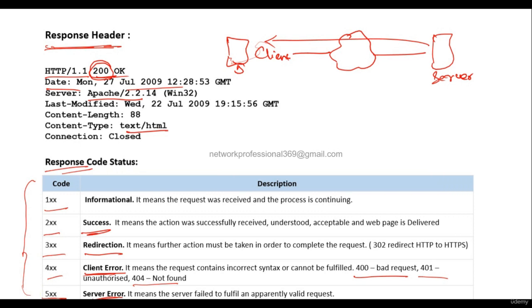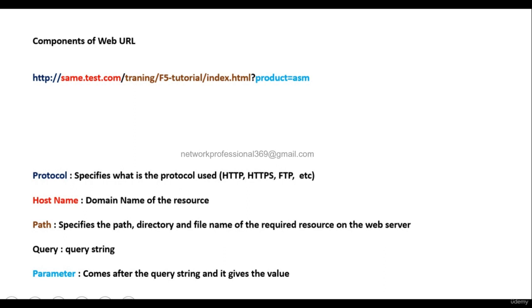Now, components of a web URL. Say for example you take any URL, it has multiple components. I'm just considering this URL. One is protocol, hostname, path, query, and parameter.